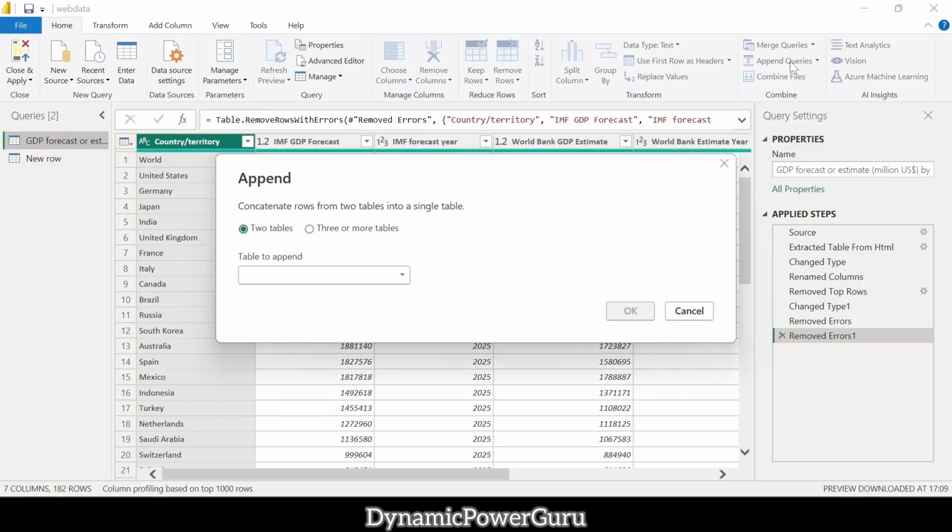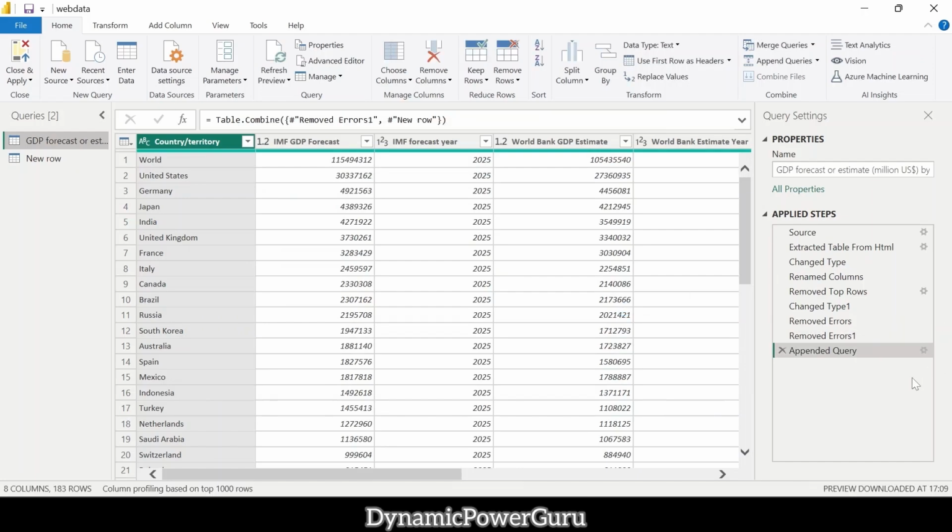Just click on it once and here you have to select two tables or three or more tables. So I will select two tables because we have two tables only. And here in the drop down you can select the table with which you want to append this GDP forecast dataset. So I will select new row, okay, and click on OK. So it's done.